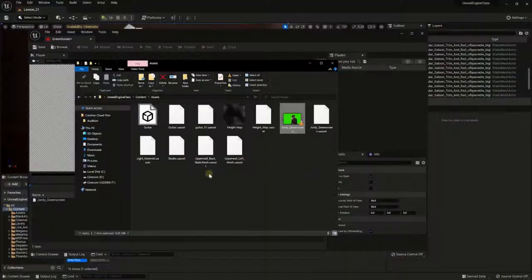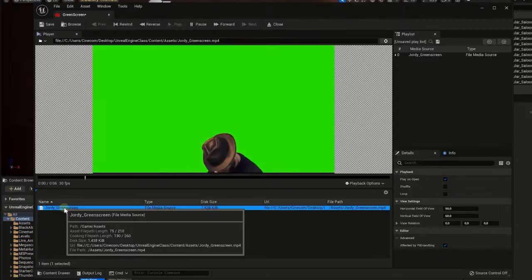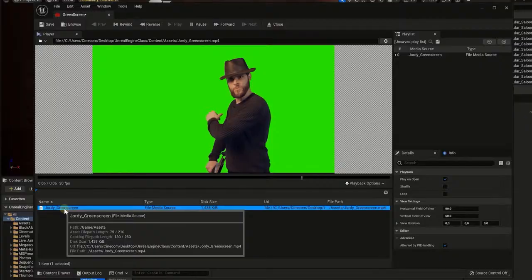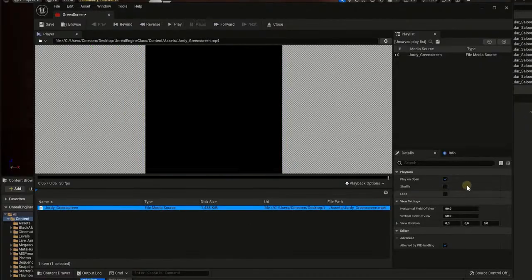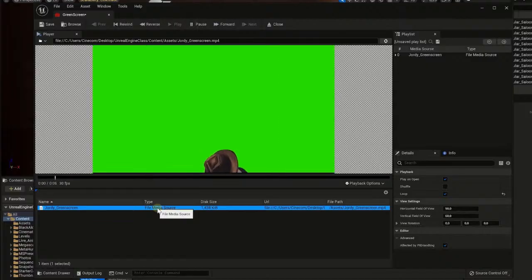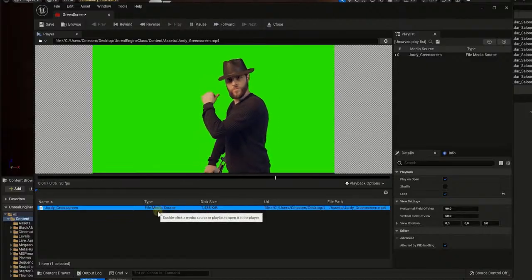You can just put it into your assets folder or something, drag it into your content browser, just like that. And automatically it will recognize that. So we can just double click on it to enable that file. There we go. It sits now inside of that media player. And since this is a pretty short clip, I'm going to make sure that it's set to loop. Otherwise, it will just play once. And as you can see now, it's just a blank screen. So hit loop. Double click on that file again to load it again into the media player, and now it should stay looping that file.